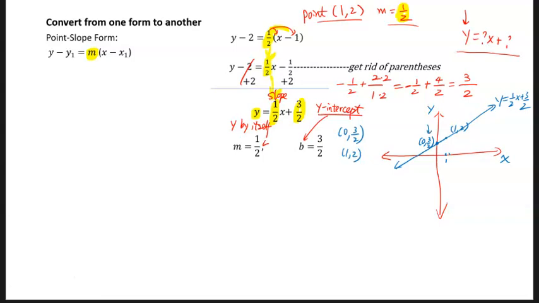We call this the y-coordinate, because this is a point on the y-axis, so the x-coordinate is always going to be 0, but the y-coordinate is going to be 3/2, and that's the number we call the y-intercept. Apparently we call it the y-intercept because it intersects with the y-axis. Similarly, this blue line also intersects with the x-axis. On the x-axis, we know the y-coordinate is going to be 0, and the x-coordinate is a number that we have to solve for. You just have to replace y with 0 in the equation and solve for x. Here we're not going to focus on the x-intercept, but this number is similarly called the x-intercept.